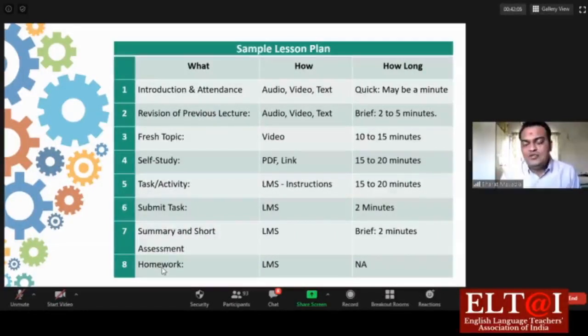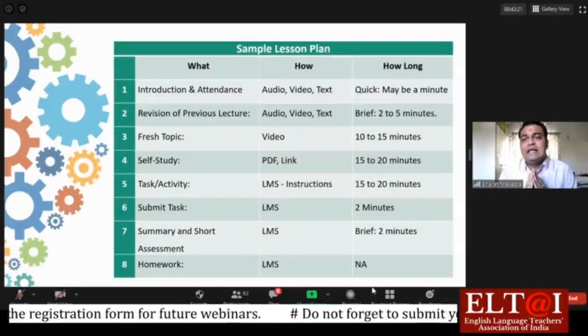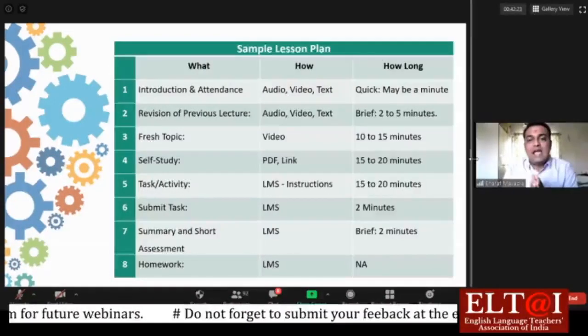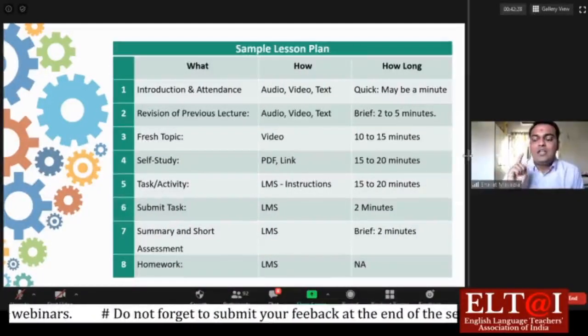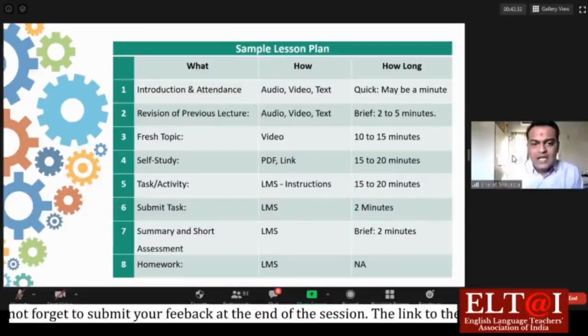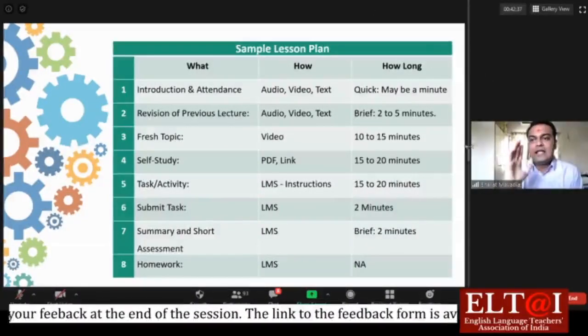Don't make the videos more than 10 minutes. It's a historical blunder if you're giving 15 or 20 minutes or more than 20 minutes video lecture. Students are going to phase out. They'll not listen. Give them something to study by themselves. Facilitate their studies as much as you can by making them responsible. Do not ignore the aspect where they can study by themselves. Engage them with the material, ask them to submit the task, give them the feedback, and assess that.